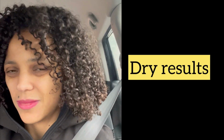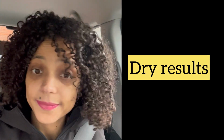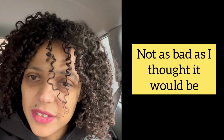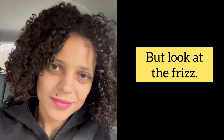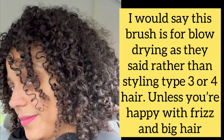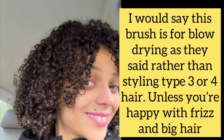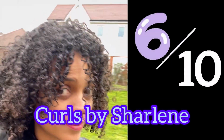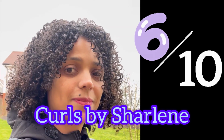Dry results, there you go. They look good. Not as bad as I thought, honestly, especially when I was styling. But that? There's frizz. Frizz, frizz, frizz. Just embrace it. It's fine. It's only going to last however long you keep it. I'm happy with these results, considering how bad the roots were going. But I'm actually happy. I'd give this brush a 6 out of 10 for styling our hair, really.